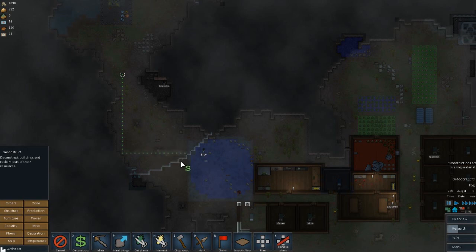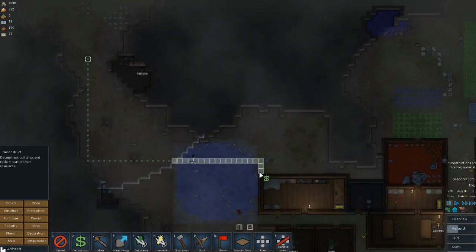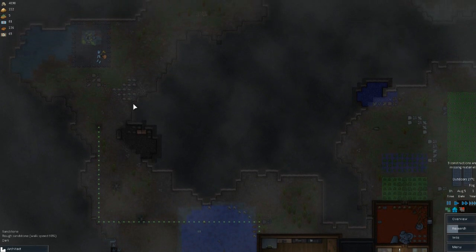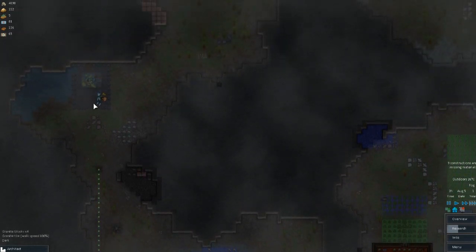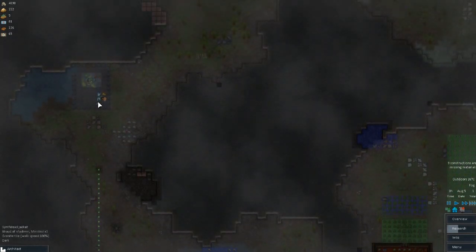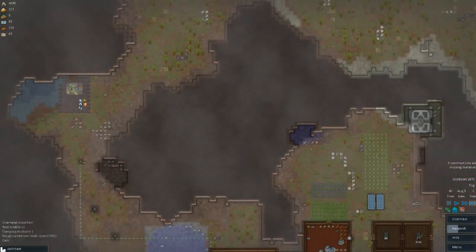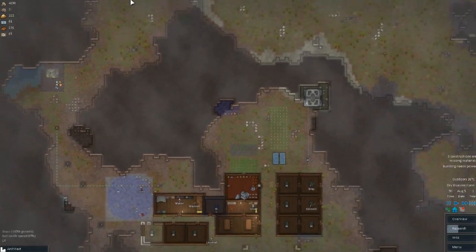Can't do it without accidentally deconstructing that, can I? Oh, can. Okay. There we go. And this will let us reclaim that steel. So, not too bad a situation that we've gotten ourselves into here. It'd be nice if I could grab this synthread stuff and this gold before that trade ship goes away, but I don't really want to prioritize hauling that badly.